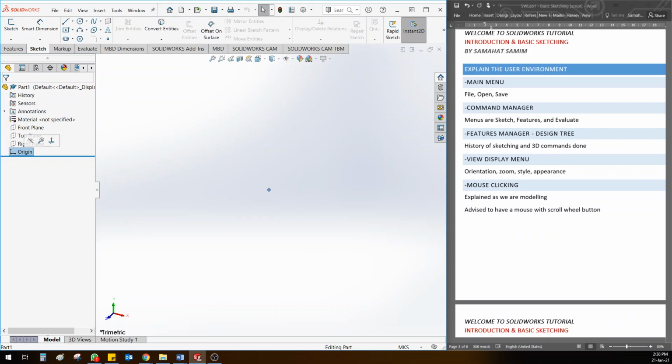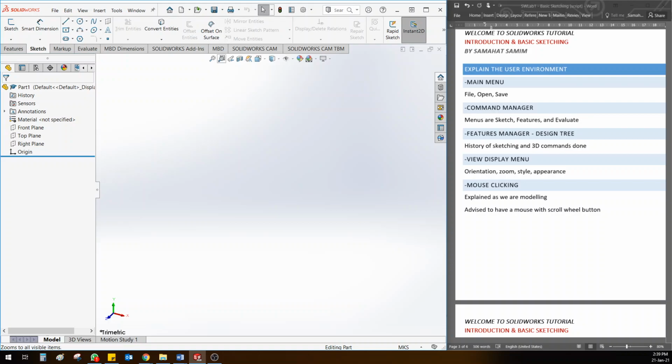So this is just to explain the environment. The CAD model which you will develop will appear in this area. This area is where your design model will come, and this is where the planes are. Everything which you design will be here. In addition, we have the views menu. This menu here on top helps you adjust different views of your model. You can zoom in, zoom out, make it bigger or smaller, and rotate and see your model in different views through this view menu. It's very important to know where everything is located.